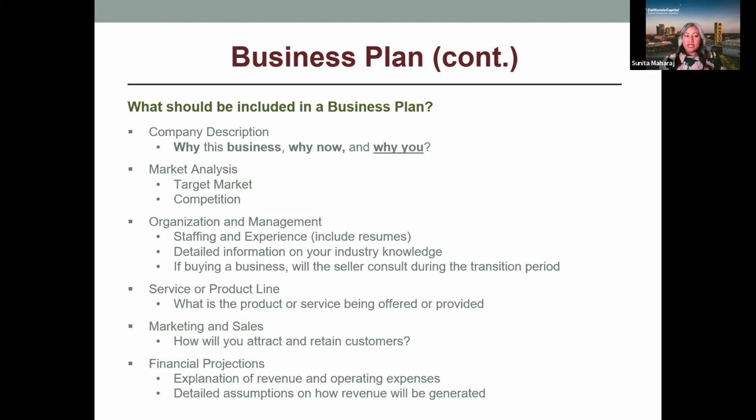Detailed financial projections is what we're going to need for an expansion. It also needs detailed assumptions, which means how are you going to get to this point? I need to sell 20 services at $150 each to be able to break even. So that's what you're saying. And I'm going to be able to do that in month 1 or month 2 or month 10 because I already have customers that I'm bringing to the new business, or I'm getting them from, you tell us where you're getting these customers from. Those types of things. We really need you to get into the nitty-gritty in regards to how you believe you're going to get to your revenue.